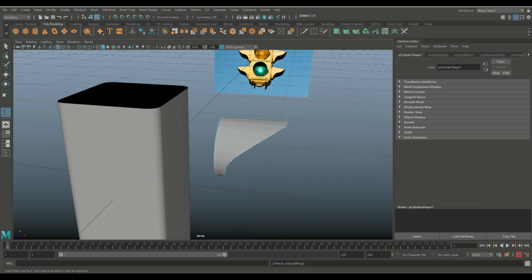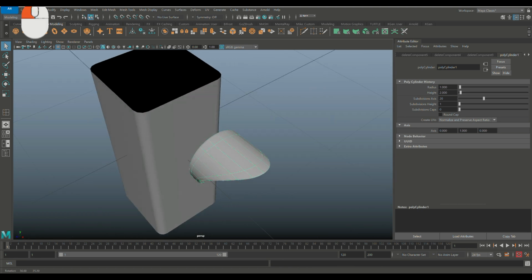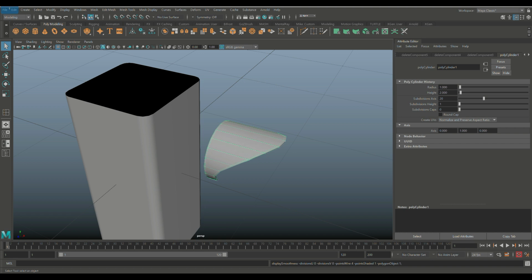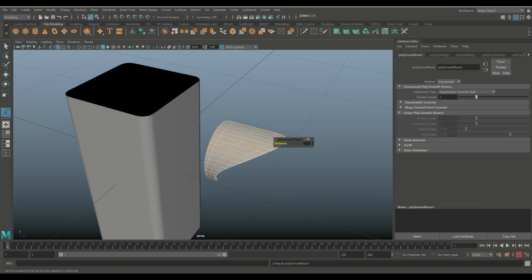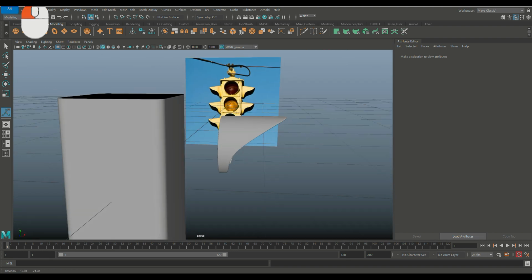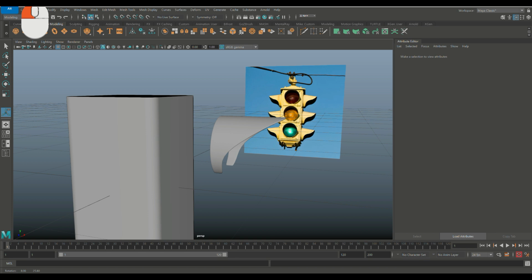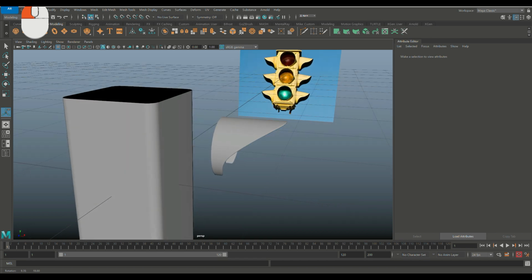The reason for doing that is if we now go in and hit 3 to preview smooth, it will look exactly like we want, right? That's a preview smooth, so instead we're going to go to mesh and smooth to actually smooth it. And now that we have this guy, we're going to copy that over later, right? Not quite there yet because there is kind of a square-ish frame behind this guy.